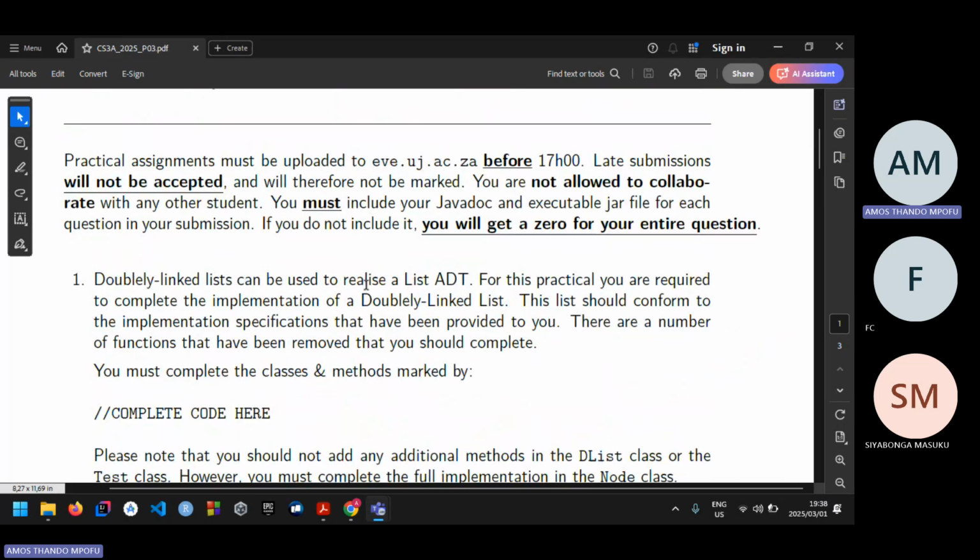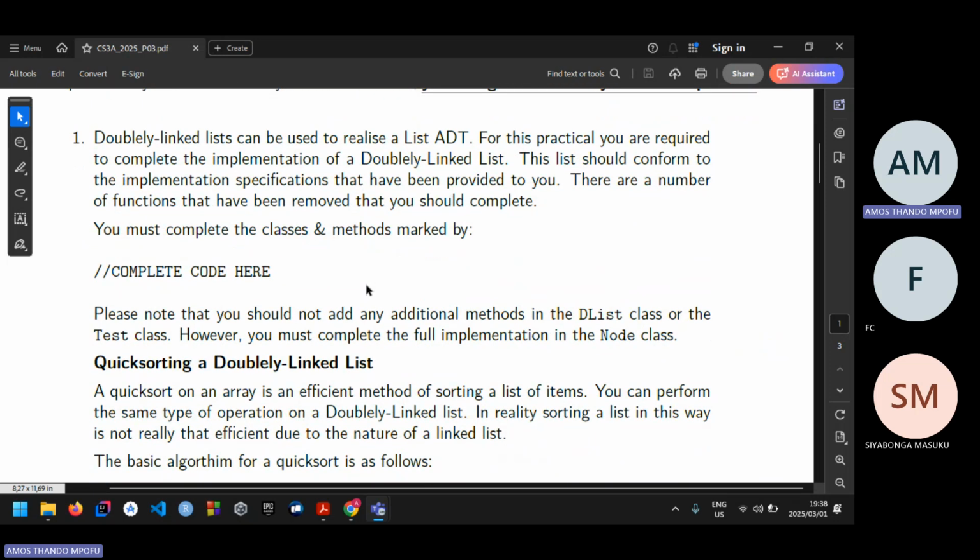So let's start. This practical was based on doubly linked lists, right? Doubly linked lists can be used to realize a list ADT. To realize, if you still remember, means to use an interface, or extend an interface, or inherit whatever is inside an interface.